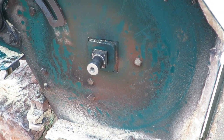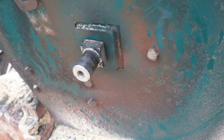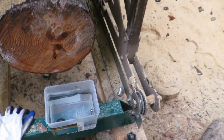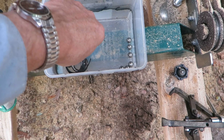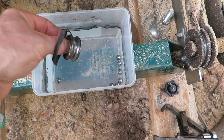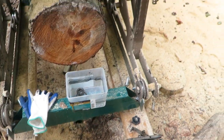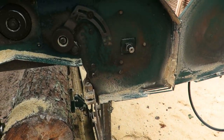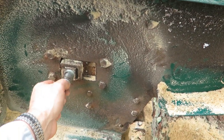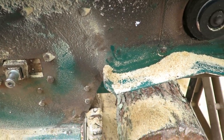I cranked and I thought I was going to break something. This thing was sealed on. And when it came off, as you can see here, the back bearing, because there's two bearings back to back, that back bearing came out in pieces. It was so seized on. So at least I got them off. That's the first job.